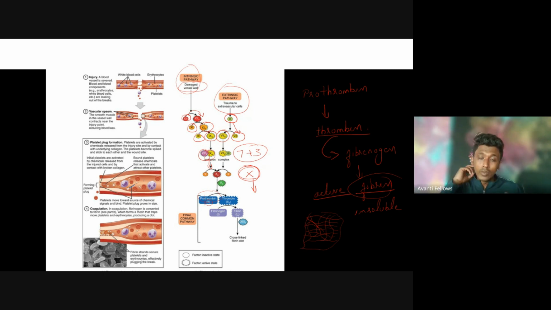I know that this was a little bit more information. That's why I told you, if I just tell you that 13 factors are involved in coagulation, you would probably not understand it better. So that's how it happens. If any of these factors, whether it is factor 9, factor 11, factor 8, factor 7, or factor 3, goes missing, what happens here, students?